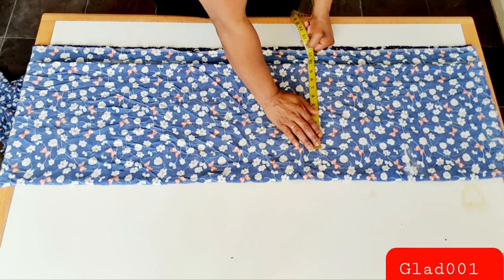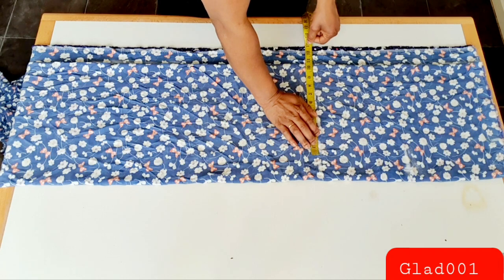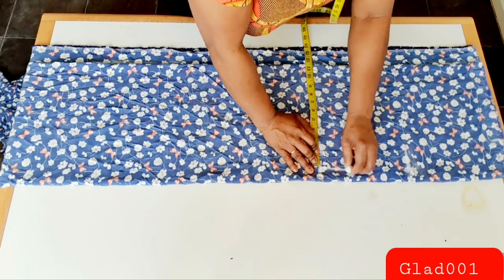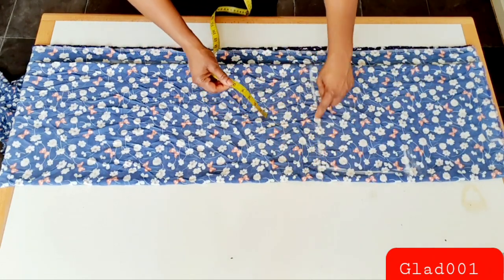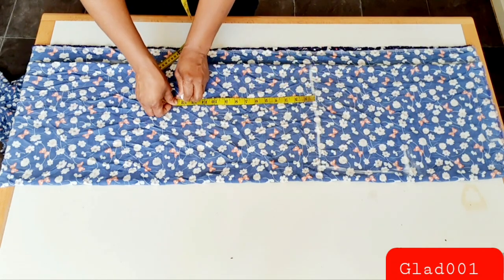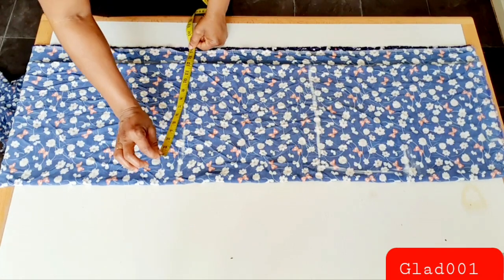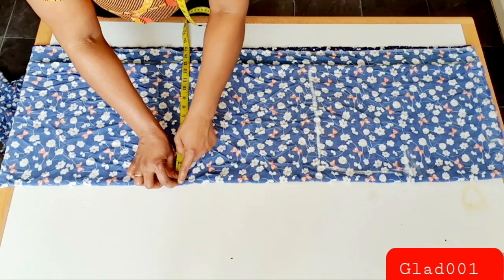Waist is 38 inches. 38 divided by 4 is 9.5 inches. 9.5 inches, then I add 2 inches to sew on the side. I place my tape on the waist. This is waist. I will measure down to hip, 13 inches. Hip is 52 inches. 52 divided by 4 is 13 inches. Then I will use the remaining 1/2 inch to sew.